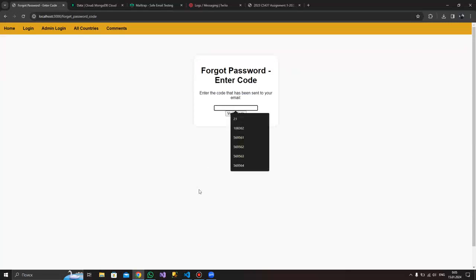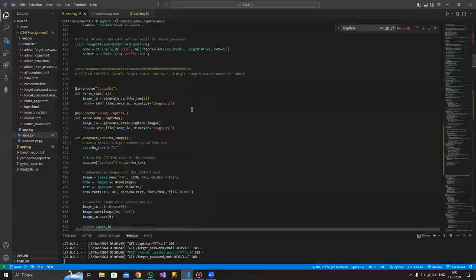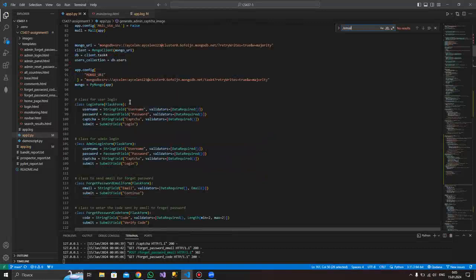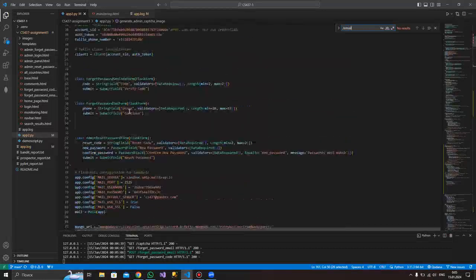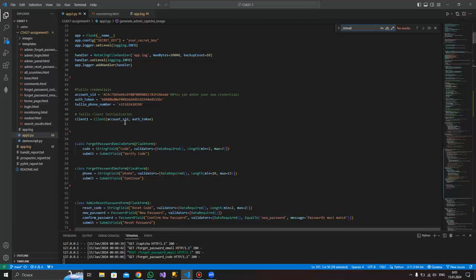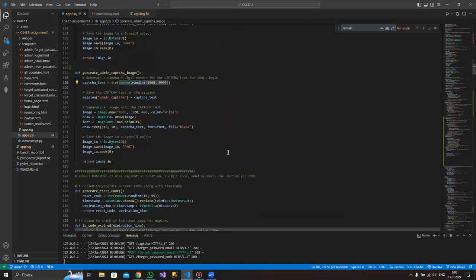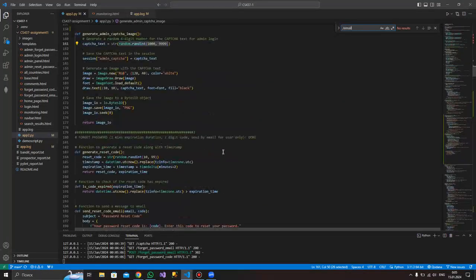Okay, it was sent. First things first, let's go to our email parts. You can see here we're using Mailtrap, and we're using Twilio for the mobile part, which is this part, with a specific phone number. It was free, so for demonstration purposes it is working. Let's go to the email part, or was it something else? I don't remember specifically. Okay, yeah, here it is.